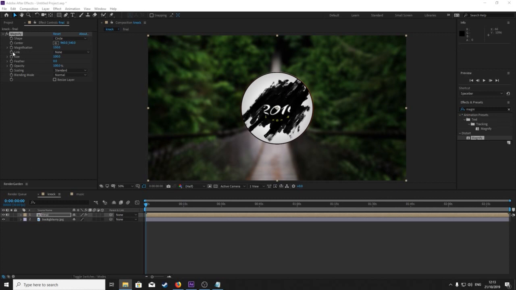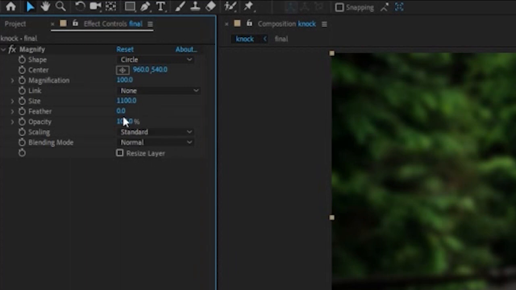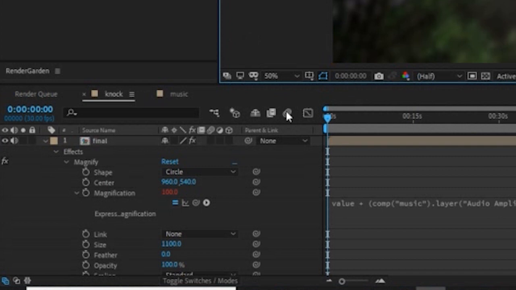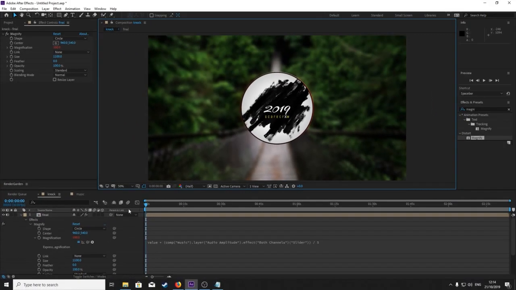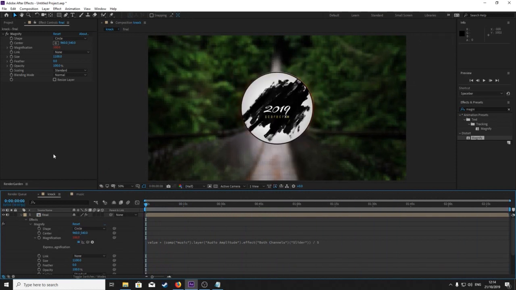and then over here you're gonna alt click on this magnification, but before that you set this to 100, and this to 1100. And then alt click this icon. It's gonna show this, and then you can just paste this in and hit, and you can click away. And if it shows any errors, there is something wrong. So make sure you check for errors in case there's something wrong.